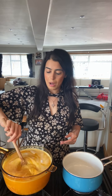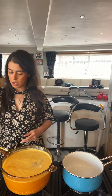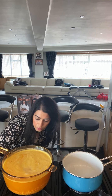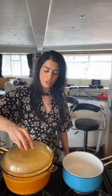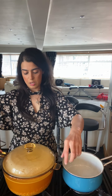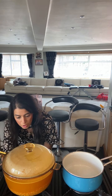Give it a bit of a stir. This doesn't take long at all — it will take probably about 20 to 25 minutes, and in that time our tadka should be perfectly cooked. I'm going to switch this a little bit lower and get the lid on there as well. Just be careful that it doesn't overflow — keep checking it, put it on a low heat if you are worried.